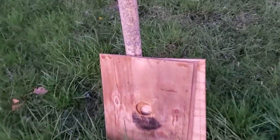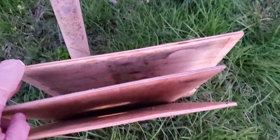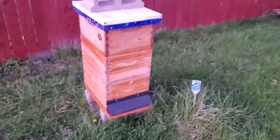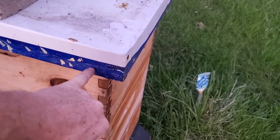There's some inner covers I had made, or not really inner covers, but same idea. I put those on my commercial, or that's the word I'm looking for, migratory covers. I don't currently have any out at the moment. Anyway, go ahead and put a super on them. That matches the inner cover up north. Keep that in mind.